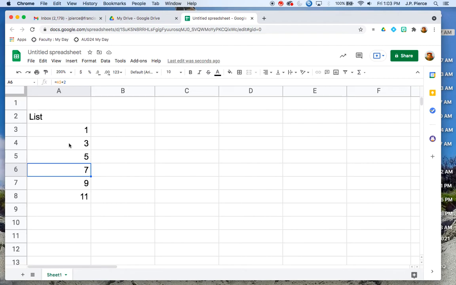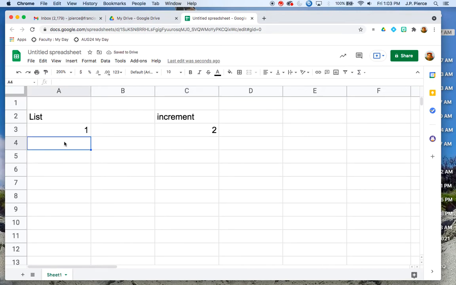Another way that you could accomplish this, so let me just backspace these out of there. We'll delete these. Another way that you could accomplish this is you could put over here, I'm going to call it an increment. And what I'm going to do is have it go up by 2, so I'm going to put a 2 in here. And here's the first element, which is 1.